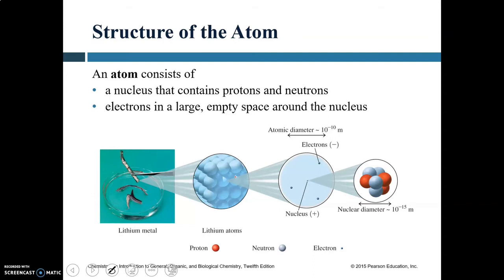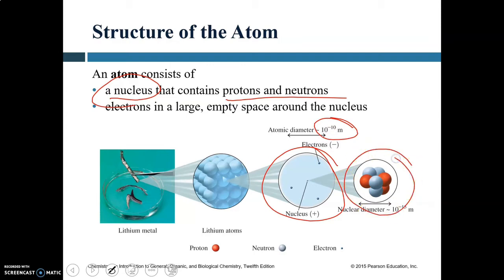So far, let's talk about the structure of an atom. It consists of a nucleus that contains large protons and neutrons and electrons that orbit the nucleus in a large space around it. You can see that while the diameter of an atom is about 10 to the power of -10 meters, the diameter of a nucleus is 5 orders of magnitude less, so that shows you basically the relative relationship between the size of the nucleus and the size of an atom.